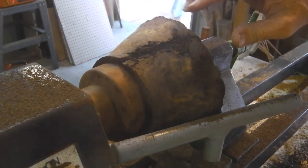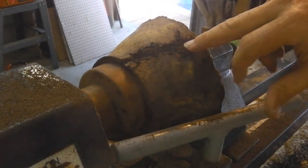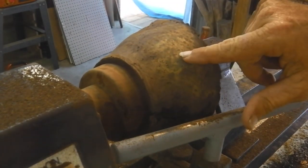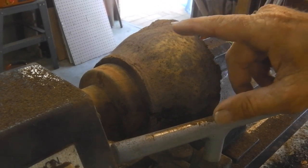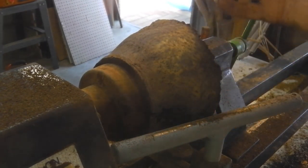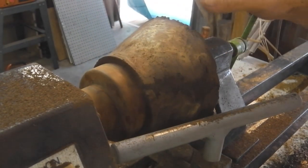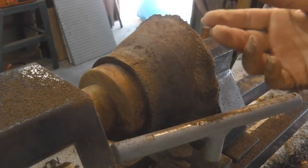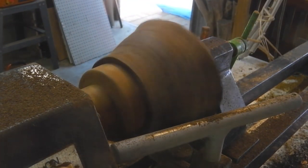And you can see the creation that it's starting already from what's happening from the natural bits left in the grass tree and the colours coming out. But they never all dry the same colour. When they age, they go dark brown or a darker colour. So as they age, they change colour. Now what I'm going to do is get back to shaping this one.